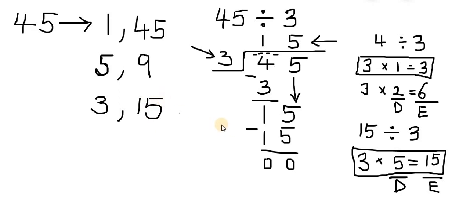Okay? Now, if you think there are any more factors, okay, check any number less than 45. Check 44, 43, 42, 41, 40, or you can start from 1. You can check 2, 4, 6, 7, 8, anyone that hasn't been checked. But I can guarantee those numbers will not be factors.